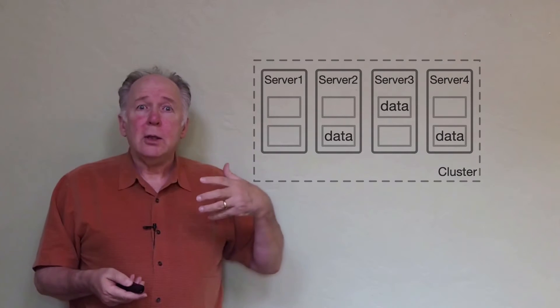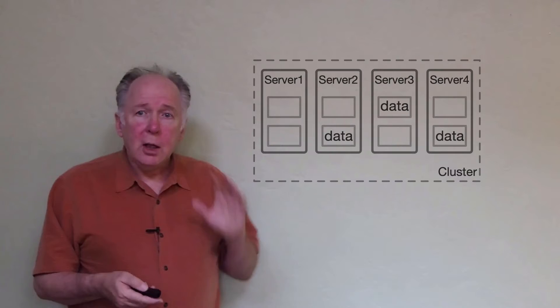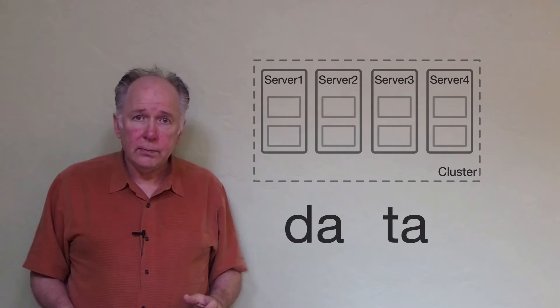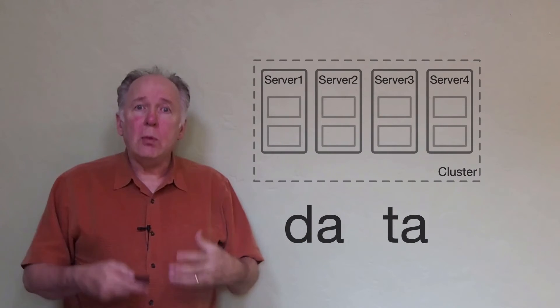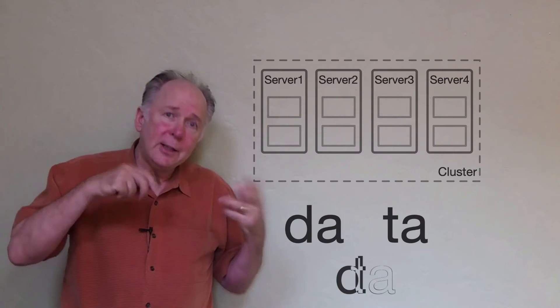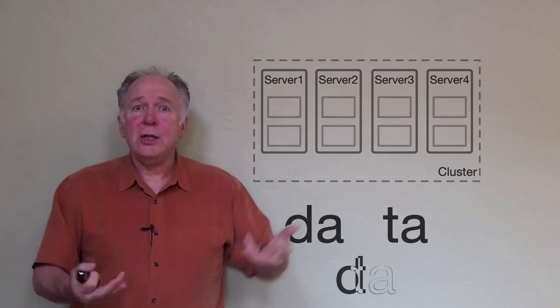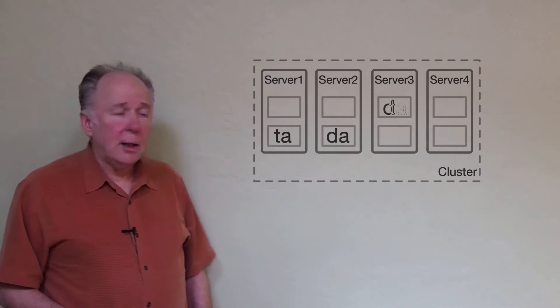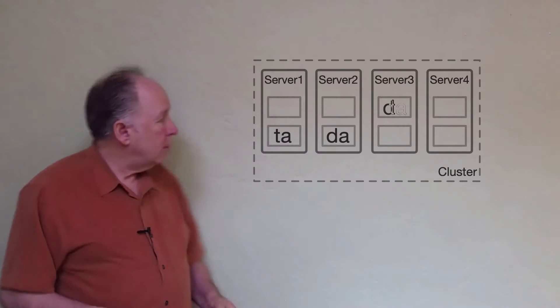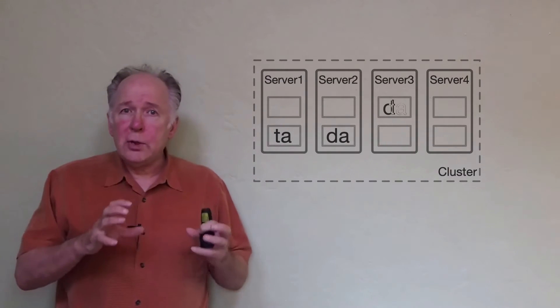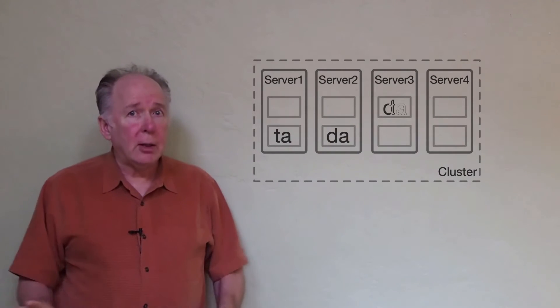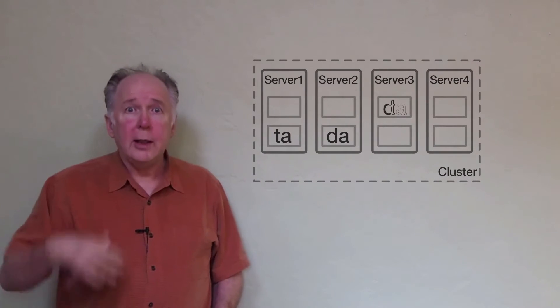We would like to store our data once, ideally, or at least store that many bits in some arcane, tricky way. So if we start again with our data, let's look at that, and let's this time split the data into two halves. And we can then compute a result, a combination of those two halves, which is the difference in some sense. Its bits are on wherever the bits are different in the originals. Then we can store these pieces into the cluster. Ta-da, as they say. We now have stored three half pieces of our data, so we have a 50% overhead. That's a lot better than we had before with a 200% or 100% overhead when we had two or one extra copy of the data.